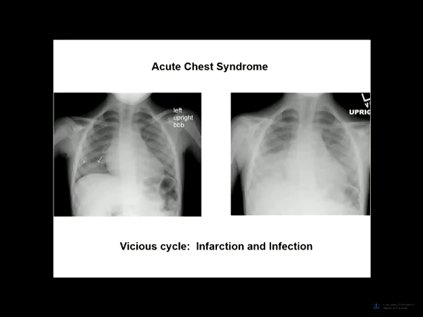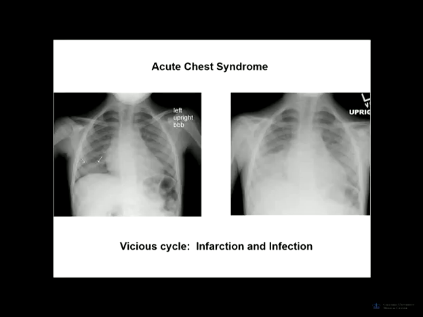So whatever the initiating event is, if you start to have a new infarction or infection in the lung, say if you start out either with a pneumonia or with a fat embolism in the lung, because this infarction causes a decrease of blood supply and hypoxia to that region, this is a setup for further sickling.